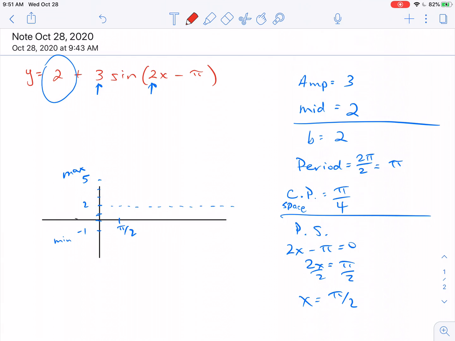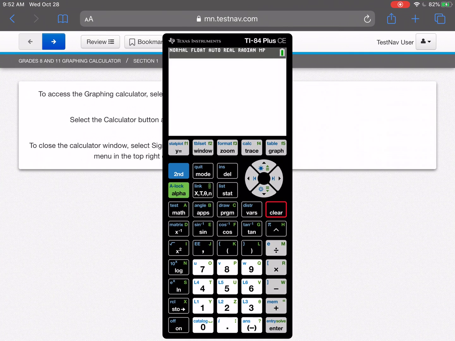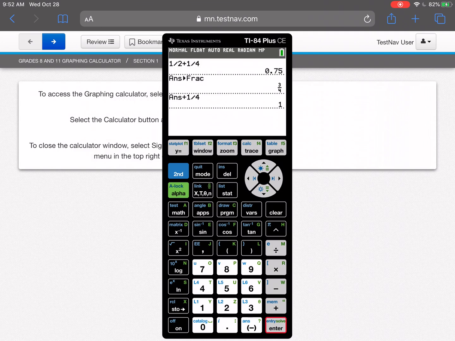Now, as we go, let's finish our critical points, so now we're going to add pi over 4. So you can, on your calculator, start at 1/2. So remember, take pi out, and then add a fourth, and then hit math, enter, enter, and then you put pi back on top. So the next critical value is 3 pi over 4. Then just keep adding the critical point spacing, we called it, and that's that pi over 4, so 1 over 4. And then you don't have to hit math, enter, enter, so that's going to be 1 pi. And then you will add a fourth again.